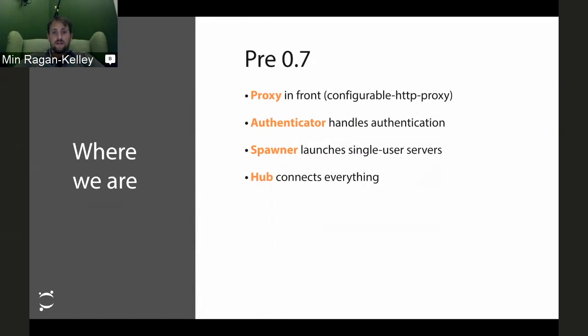The authenticator and the spawner are APIs that can be swapped out, with different implementations that handle authentication in different ways, or handle allocating notebook servers in different ways.